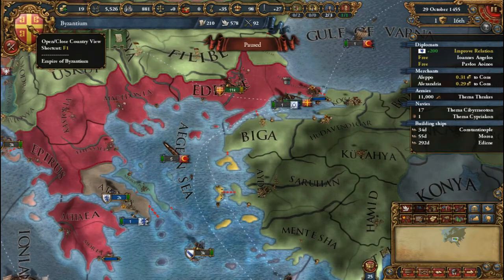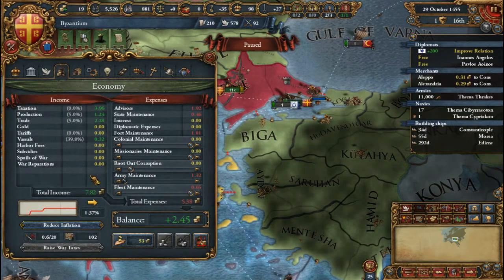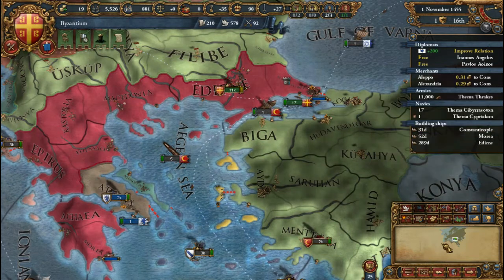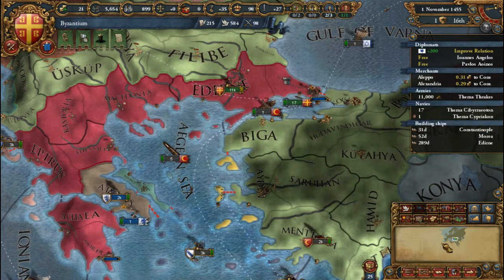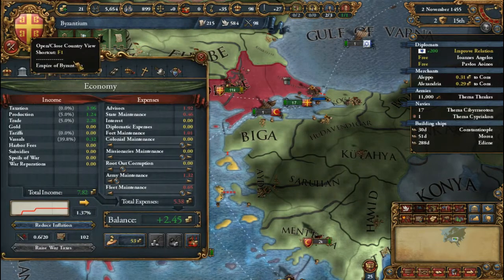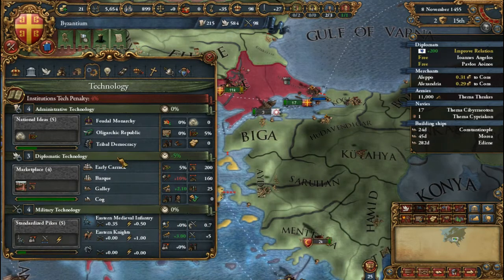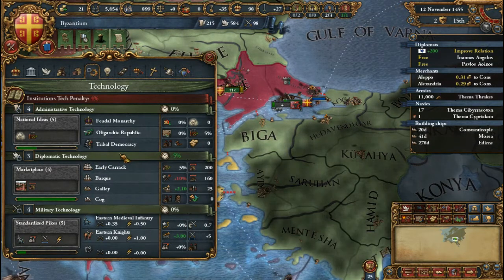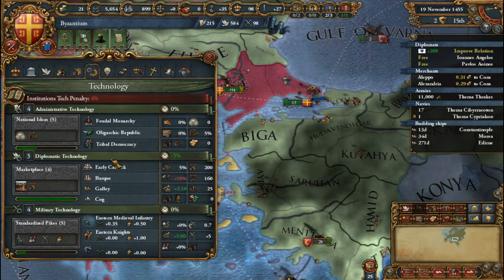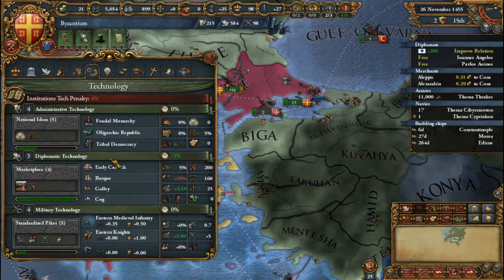So, I just kind of realized I was doing something a little bit wrong. Yeah, now we're making 2.45. There we go. Yeah. That's much better. That's much better. And next month we should be able to grab our diplomatic tech. That's alright. I really wish that we could just immediately grab the next institution. No questions asked. It would be good.